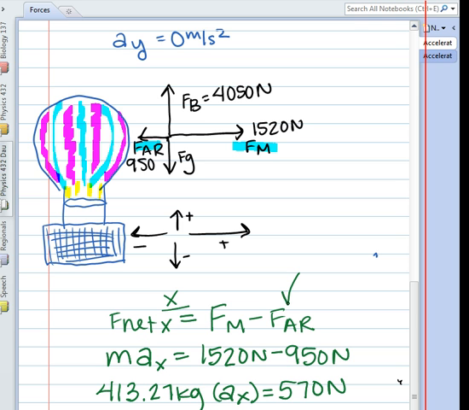The reason why I'm subtracting air resistance, that I called the negative value, is because that's hindering the progress of our air balloon. That's why we try to say that whichever direction we predict it's going to go is positive, and whichever direction that we predict is opposite of that would be our negative. It's hindering and not helping. The helping force is going to be our positive value. So I have that set up.